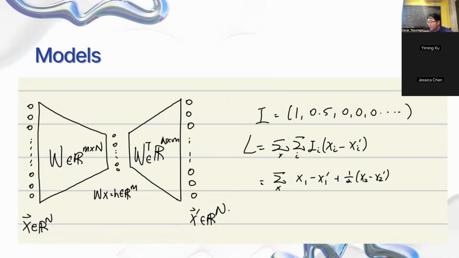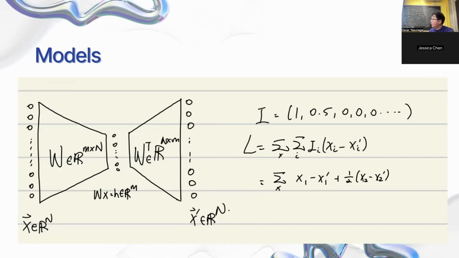In terms of importance, you can see this concept come into play with this loss function. If we have an importance of 1, 0.5, and all zeros at the end, the only thing that contributes to the loss function will be the first index and the second index. And obviously we want to greatly minimize the first difference, because it has a higher importance value, and also it's just a larger number because you don't multiply by a fraction, right? So you can see how this importance value comes into play.